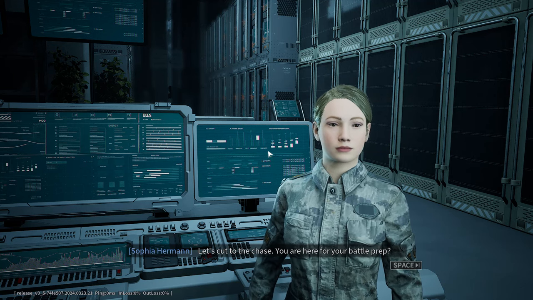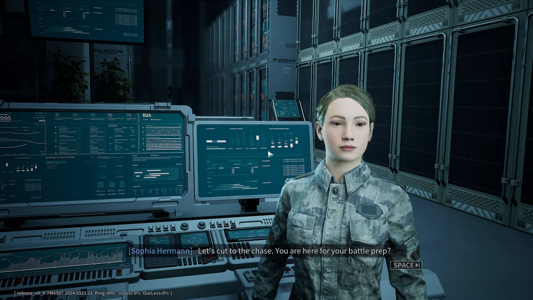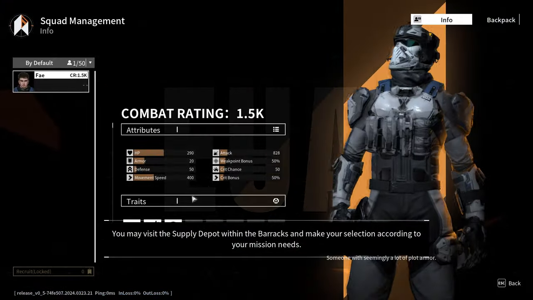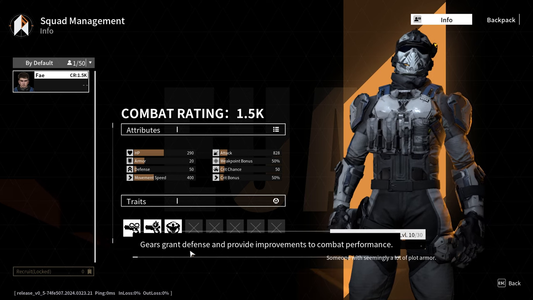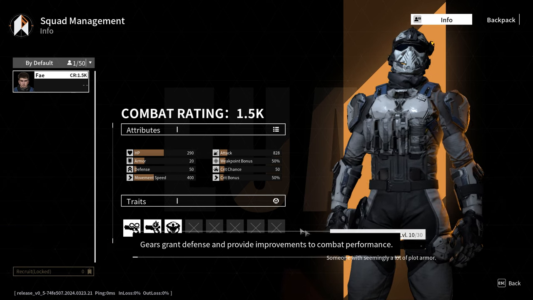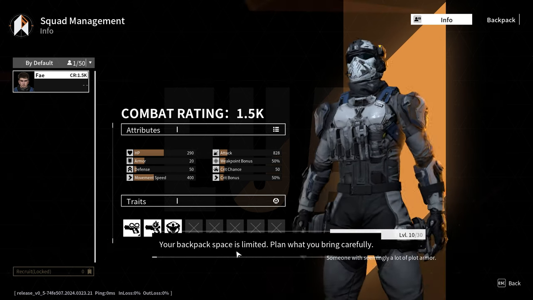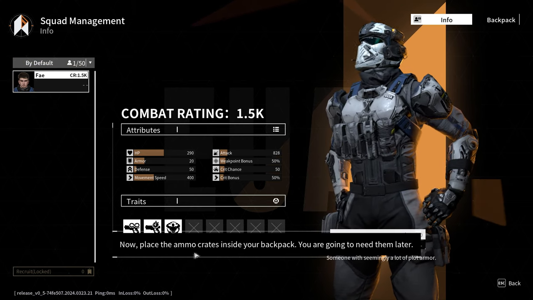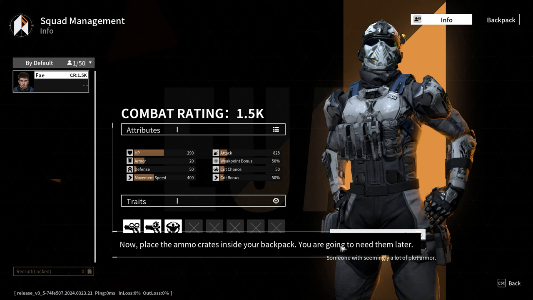I have no damn idea who she is. The game didn't introduce this character. Whoa, whoa. You may visit the supply depot in the barracks and make something. Gears grant defenses, private informations with combat performance. Okay. Your backpack space is limited. Plan what you bring carefully. Okay. Now, place the ammo crates inside your backpack. You're going to need them later. What backpack?